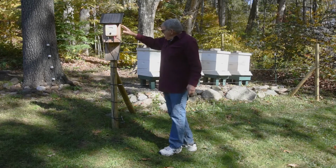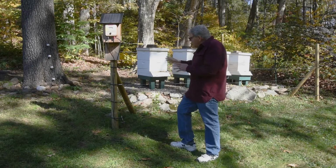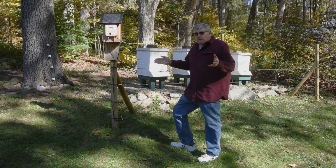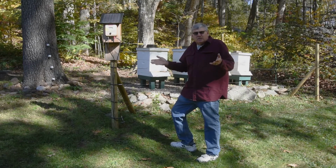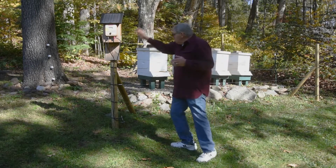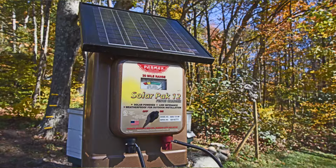But anyway, secure the thing to a board that's screwed to your posts, and that's really the key to this whole thing. We're going to take a minute and show you a few places where we had to make a few exceptions on this fence, and how to put a gate in, and so on. But this is the nerve center, the brain trust of the whole electric fence, right here where your charger is, where you've got your hot leads connected, and so on.